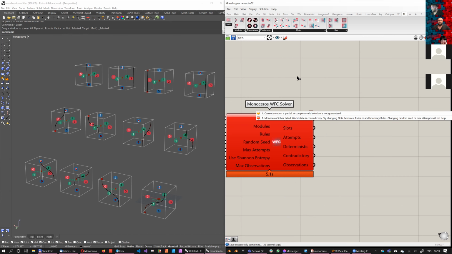So it tells you: Monoceros solver failed, world state is contradictory. Maybe try changing slots, modules, rules, or add boundary rules. And that's what we need to do. Because right now, there is no module that would be allowed on top and bottom of the whole envelope.